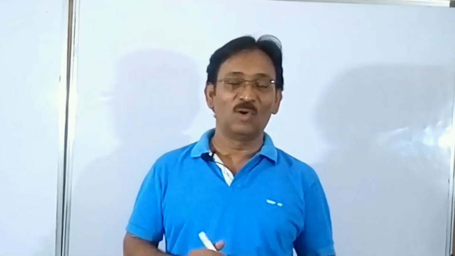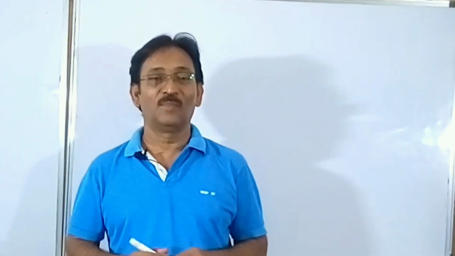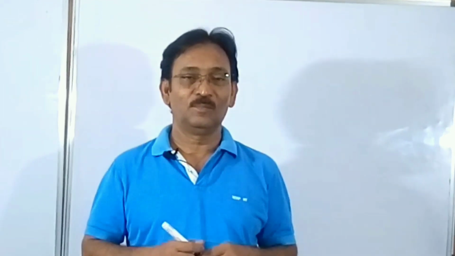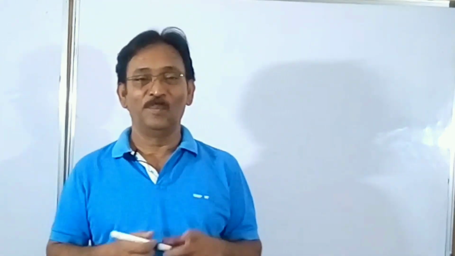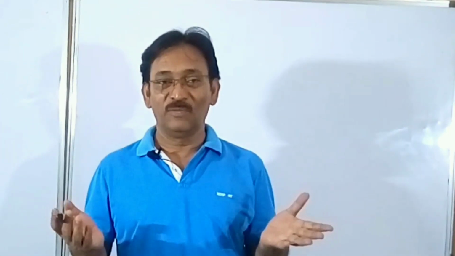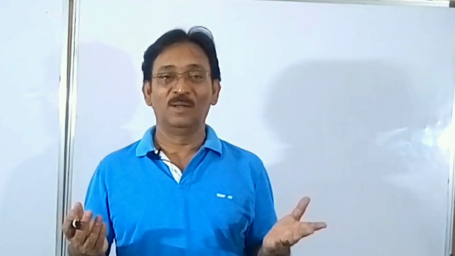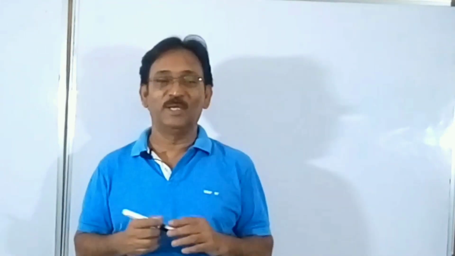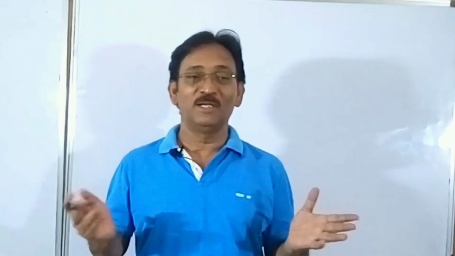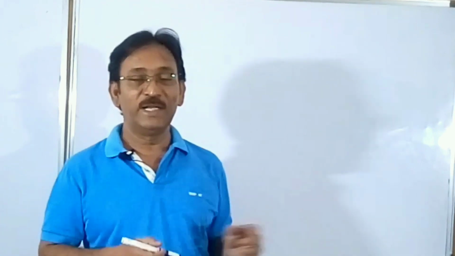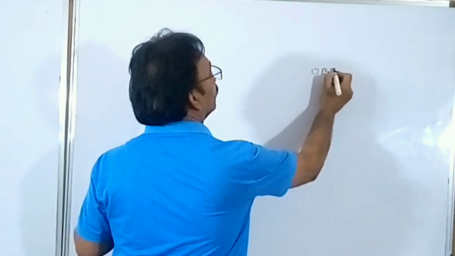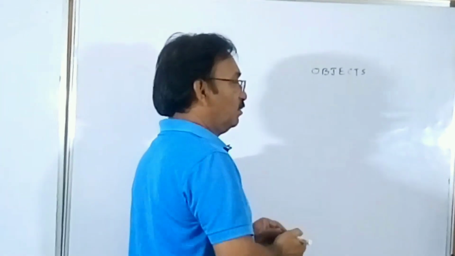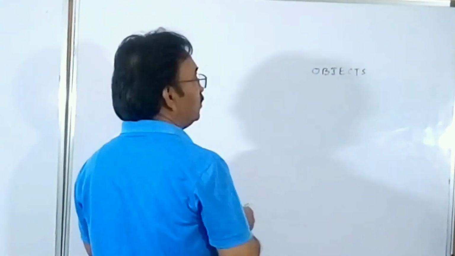First we have to understand what an object is. Here in everyday life we come across so many objects. Me, I'm an object, but I am non-luminous. The second kind is self-luminous, meaning objects which give out light. But here we go somewhat deeper. Anything which is giving light is the object. When we are studying ray optics, we come across two types of objects. I said objects are of two types.